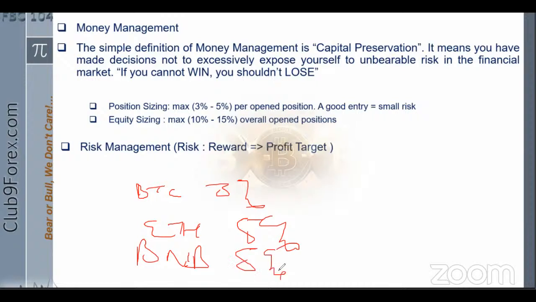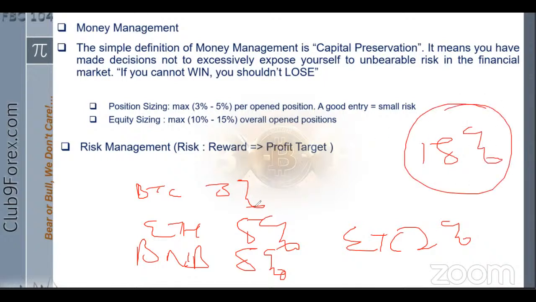So it means that based on our overall equity size, we have 2% left for us to be able to trade. So let's say we are trading Ethereum Classic, and we are taking about 2%. So at that period, you have risked about 15% of your account, and all you need to do is wait for the outcome before you then take a new trade. That's just what I am explaining to us right there.